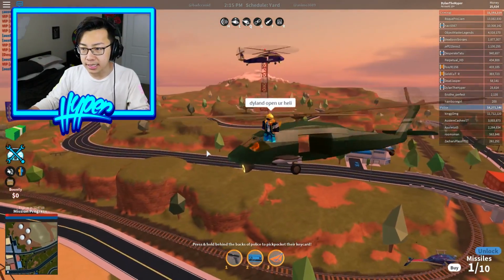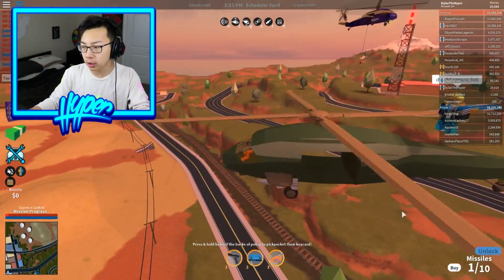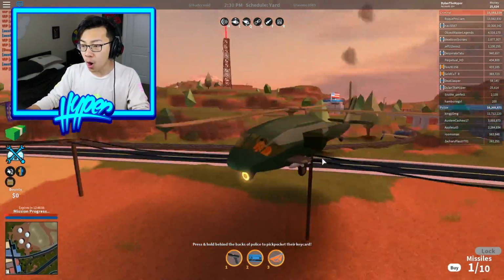Dylan, open your heli. Is this guy a criminal or what is this guy? I can't tell, dude. Okay, in the chat. Okay, it looks like he's a criminal. I can go ahead and unlock. There we go. Oh, no. No, no, no, no, no.